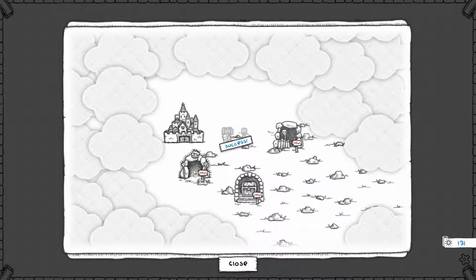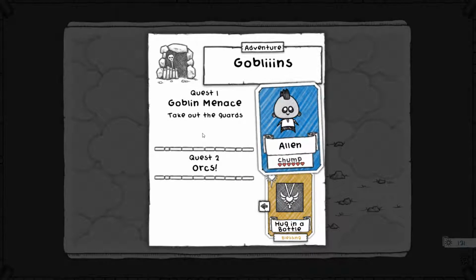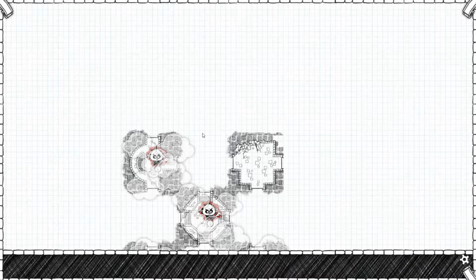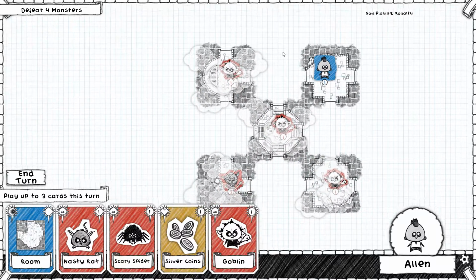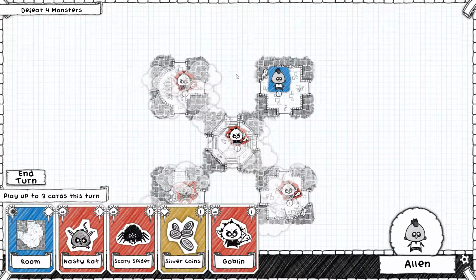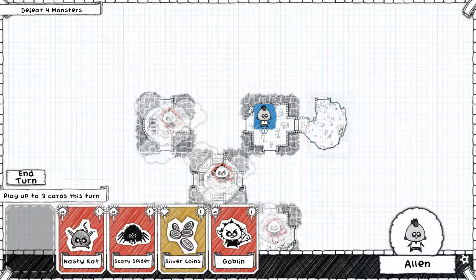Rude much? So let's go to the, what is this? The den? The goblins. Goblin menace. Enter the dungeon. I like the chump. He's fun. Simple. All right, so what am I doing? Defeat four monsters. And look, there's four monsters. All level one except for one. I don't have any rooms I can really place. I mean, I can place this one, I guess. Go there.